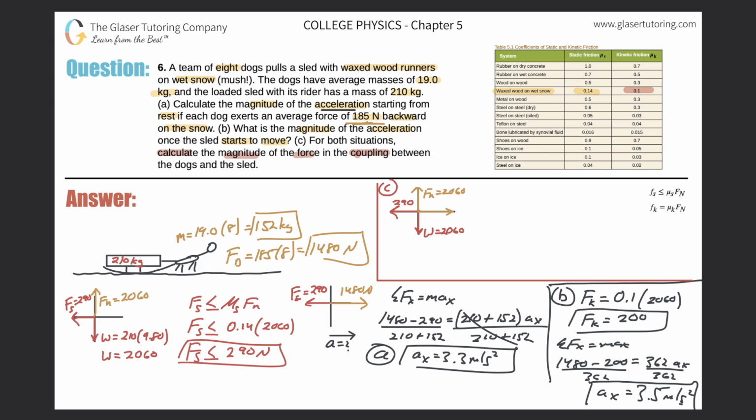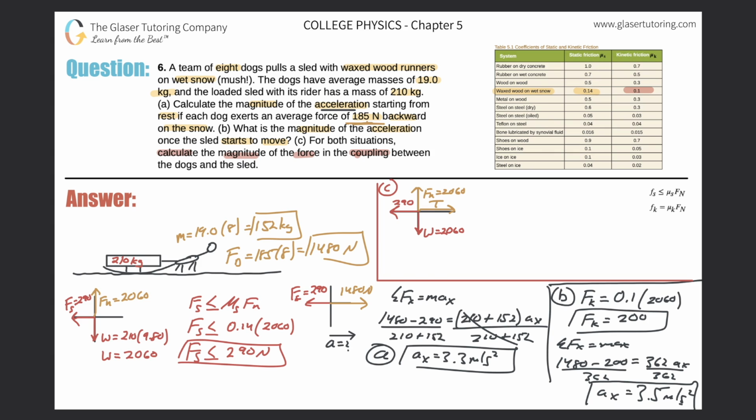It says, in letter A, if each dog exerts an average force of 185 newtons backward on the snow. It doesn't say on the coupling. It talks about the force on the snow. Okay? So what that means is that we don't know what this tensional force is in the coupling. So I'm going to label that T. All right? Now, I didn't even really need to detail the Y forces. Okay? I kind of did, right, because I had to find the frictional force, and that depends on the normal force, but we already found it before. But remember, I'm only really concerned about the x directional components here.